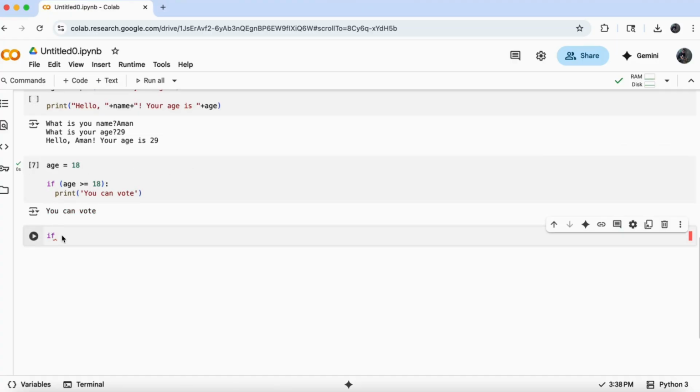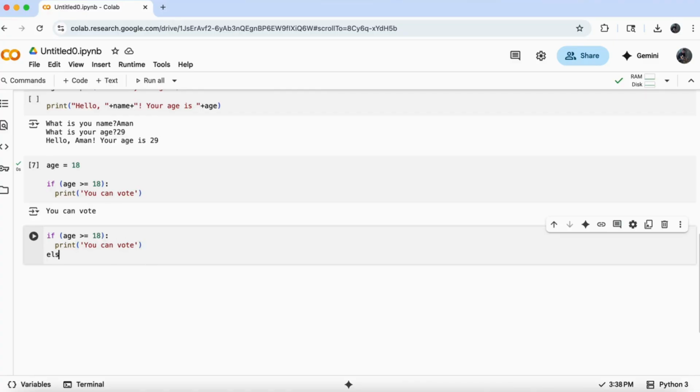Okay, now I put another condition like if age greater than equal to 18, and then we use this colon in Python. Okay, in other languages we use this curly brace, but in Python we use just this colon. Okay, and then we directly write print you can vote. Okay, if age is greater than or equal to 18, you can vote.